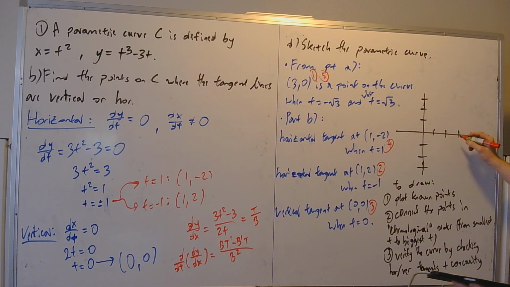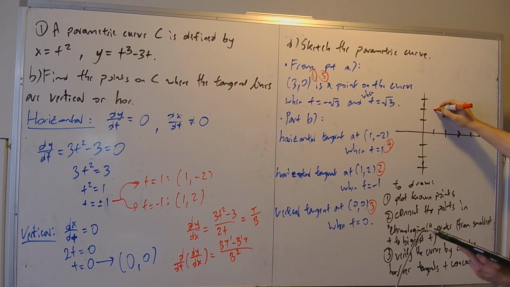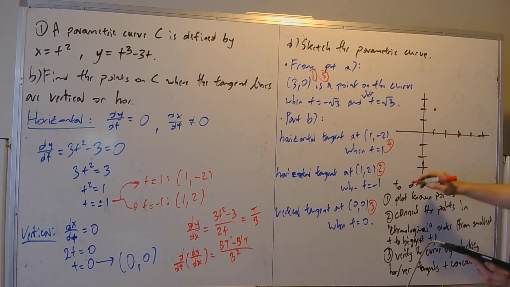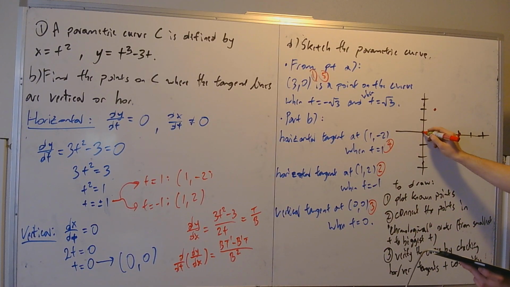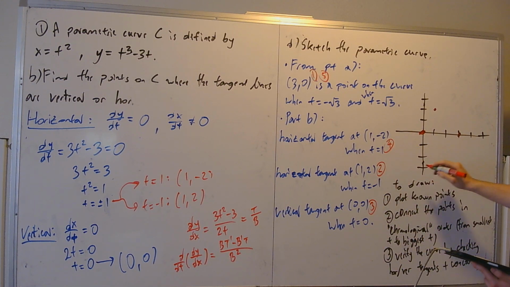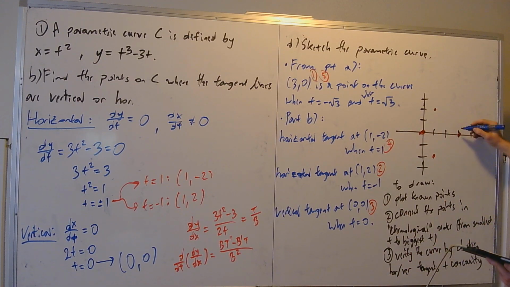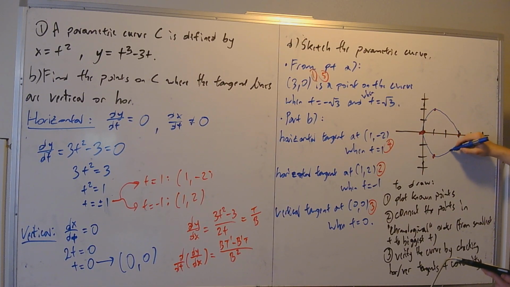If we do that, remember we start at (3, 0). So we're going to start there. Our next point, number 2, is at (1, 2). So that's up here. Our third point is at (0, 0). Our fourth point is at (1, -2). And our fifth point is back here. So notice what we're doing. We're going from this point to this point, back to here and here, then back to where we started. So that's what we did.